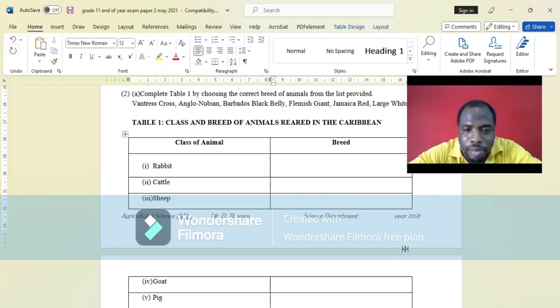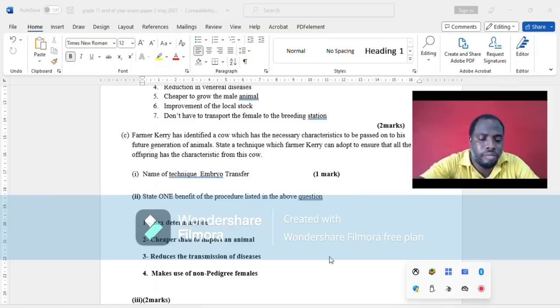Australian White is a popular breed of rabbit. We have cattle, we have the Brahman, we have the Jamaica Hope, developed by our own scientists, T.P. Leckie. We have the Jamaica Black as well. We also have the Holstein. We have the Brown Swiss. Those are some of the different breeds of cattle. In sheep, we have the West African, we have the Blackhead Persian, we have the Virgin Island White, which is a breed of sheep.